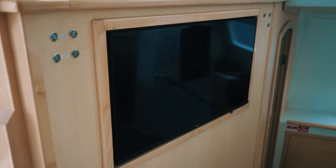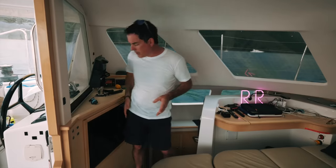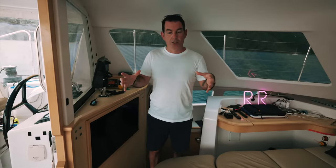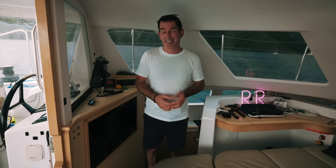Below this area there is the television - I think this is a 32-inch; there are options on the 1370 for a 42-inch. It's pretty practical, and as we sit around the saloon, there are very few places where both people can't see the TV. My only concern is that just because of its position, you could knock it if you had something sharp in your pockets and actually damage the screen. Whether that happens in real life, I couldn't tell you. When we had a pretty large chart plotter on Ruby Rose mounted on the cockpit table, everyone said you're going to break that - we never did. We had it for nine years. But there is a slight vulnerability to this television because this area can be quite small when you've got the modular seating in place.